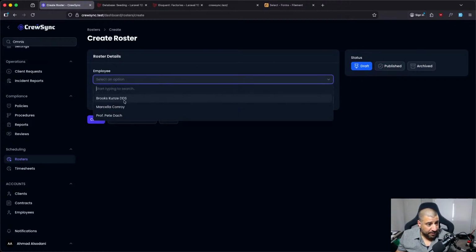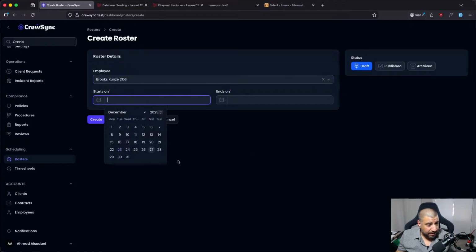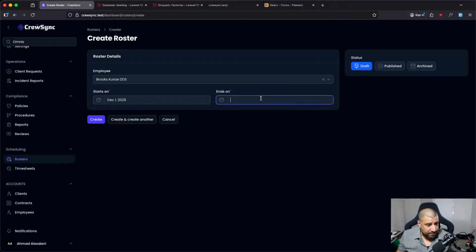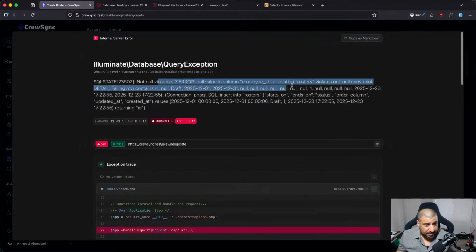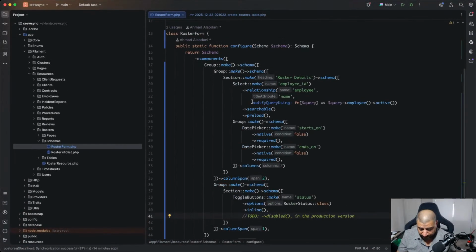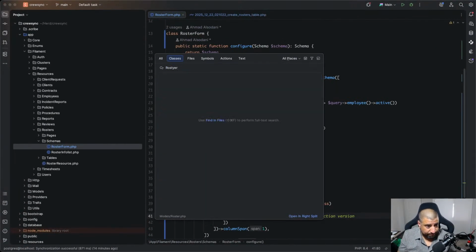So let's pick an employee, and it starts from the 1st of December to the 31st of December, and it's null value employee ID. Why is that? Let's go to the roster.